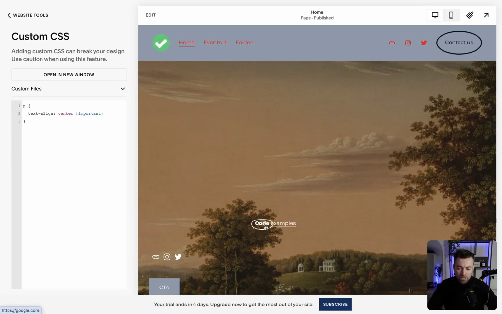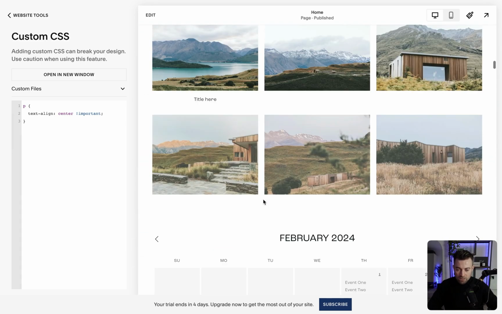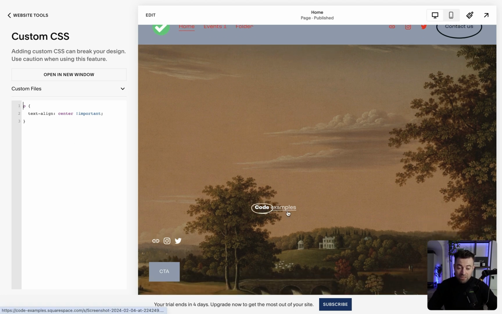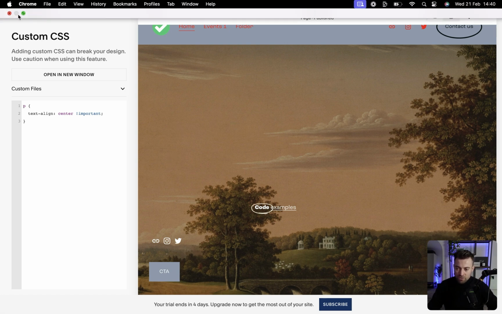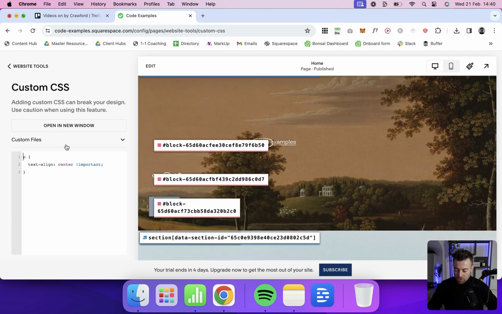So if we take a look now, you can see we've got our squiggle. So P's moved over, but this is going to do it for all paragraph font on all sizes across the entire site, which we don't want to do. So what we do want to do is wrap this in either a block or a section tag. So let's say you want all P or paragraph text within a section to be centered on mobile. The first step is to use Squarespace block identifier. I'll link that in the description.